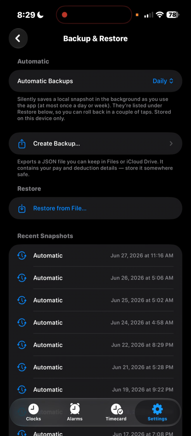This bottom section is kind of handy. It backs up automatically, or you could create a backup at any time. One of the things that's nice about a backup is, let's say you are the local guru at your post office. You could set your phone up the way you like it and then help others. You could actually share your alarms with other people. You could share your settings. Obviously, I wouldn't share everything, but you could share certain things.